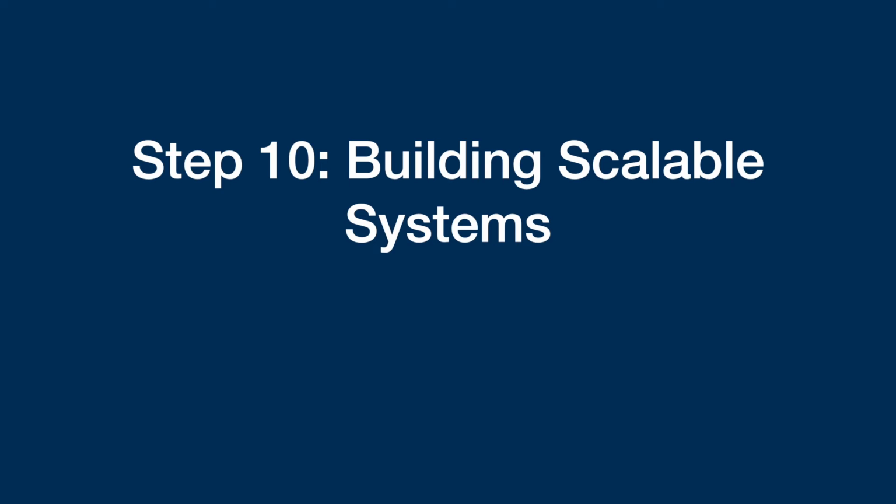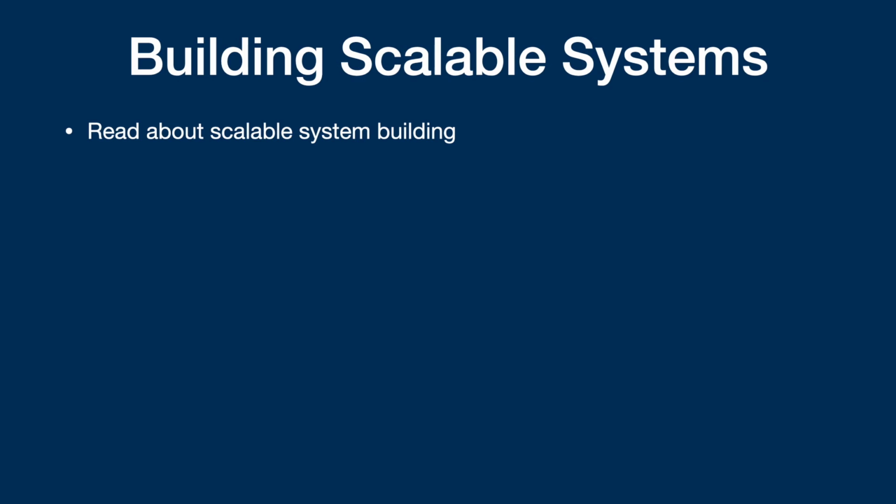So every slide from now on is going to be a bit on the more advanced side. With step 10, you want to know how to build scalable systems. Read up on scalable system building. Most of the large scale apps like Uber, Yelp, Google, Facebook, they have tons and tons of blog posts on how you can build scalable apps. These are usually very high level, but reading them would give you an idea on how different technologies are combined for scalable app building.